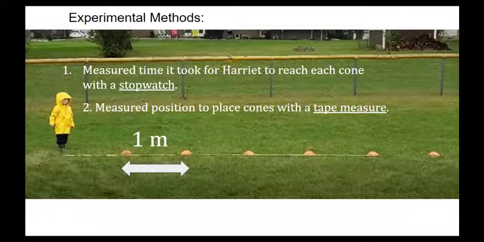I'm being very explicit here because when you're describing the experiments you're going to be doing and explaining, this is the detail you should go into. You should make sure you're saying exactly what you're doing, what you're measuring, and what you're using to do the measure. So then I had her run.